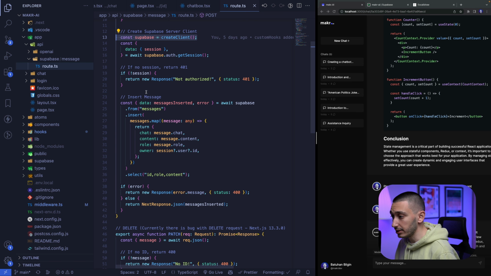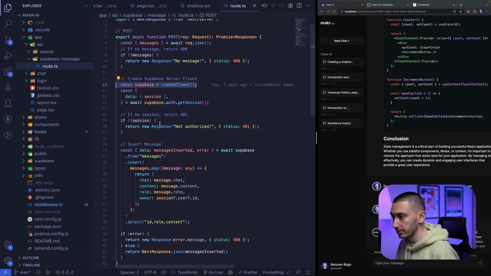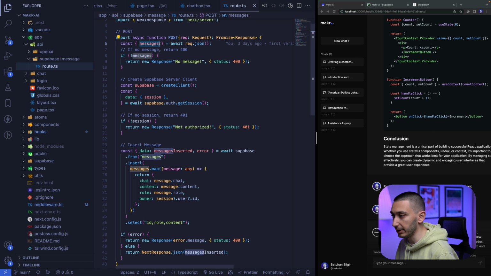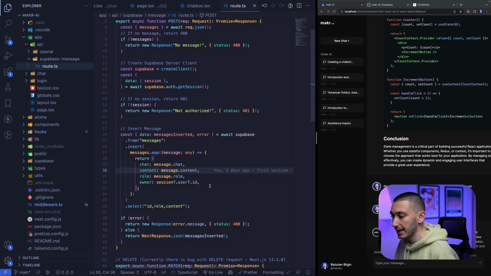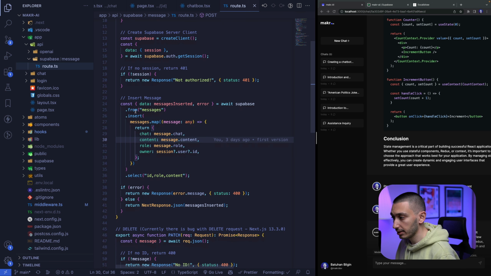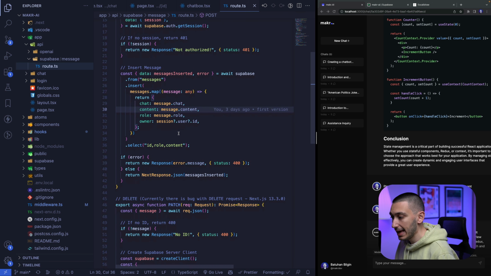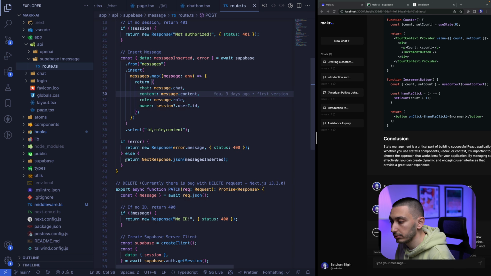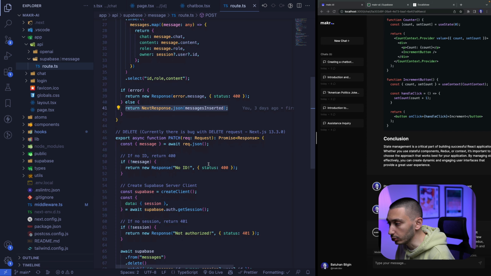If there is a user, we need to insert this message that we get from our body, and we can insert these messages like this. And if we successfully insert this message, we can return the inserted message. Cool.